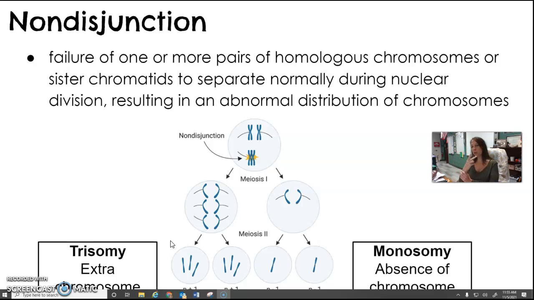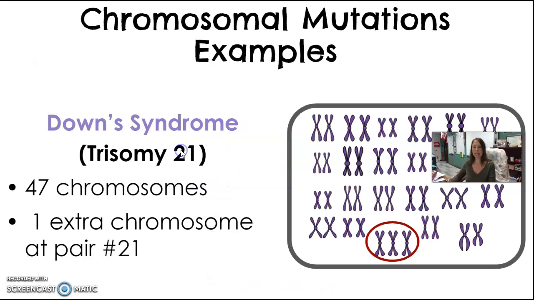But if we have an extra of each pair of chromosomes, then an extra 2 would go to 3, so it would be 3. So like a tricycle has 3 wheels, right? Triangle has 3 sides. So trisomy is when there is an extra chromosome, okay? Trisomy, there's an extra chromosome. If you are missing one, so you go from your pair to just having one, then that's called monosomy. Mono means 1, okay?